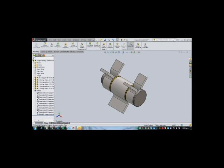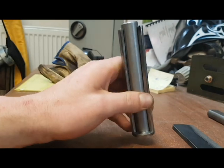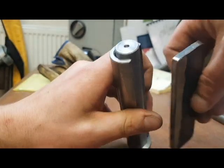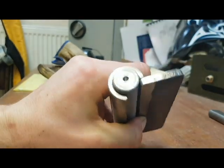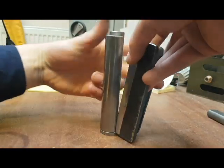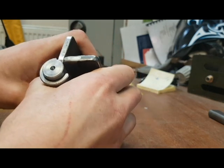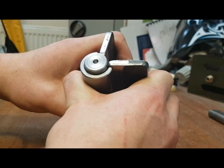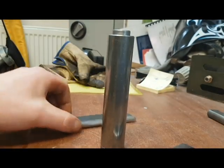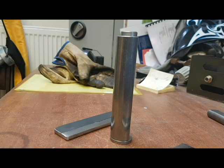Okay guys, I've cut my quarter section out of my sleeve here for the hinge that I'm going to make. Hopefully the picture has given you an idea of what I'm trying to do here. So what I'm going to do is weld these tabs on here 90 degrees to each other. One will go there and the other will go on there also, and it would create a profile like that to create my hinge. I will then cut this into three sections for my two moving parts of the hinge.